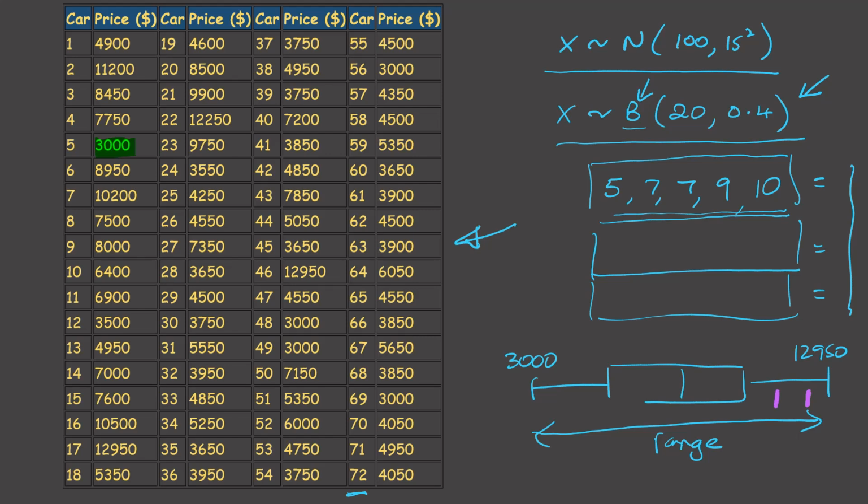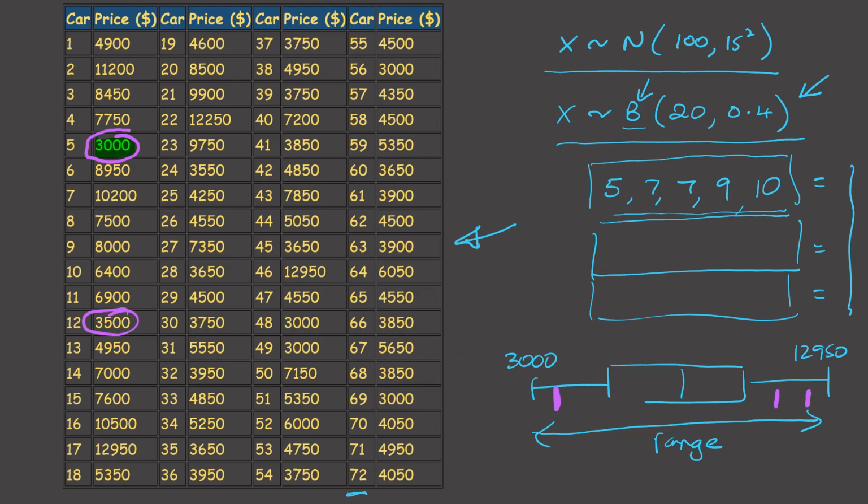And the same thing happens at the other end. If we biased our sample by taking the lowest ones I can see, and I'm not going to spend ages looking for them, I can see a 3,500 there and a 3,650 there. You may be able to spot some that are actually smaller, or there is a second 3,000, so let's include that one there. But if you take the mean of those, it's going to be more than 3,000. So immediately we're reducing the range when we look at the distribution of the samples of size 3.